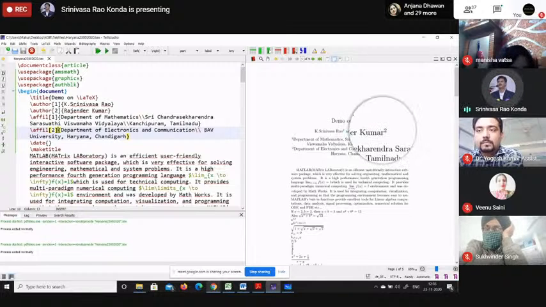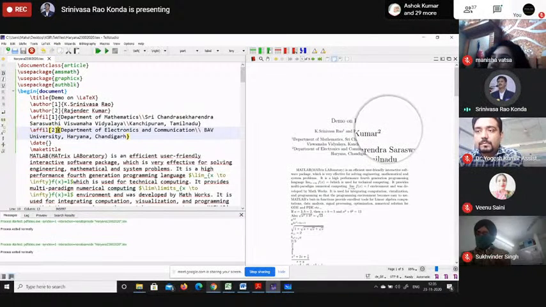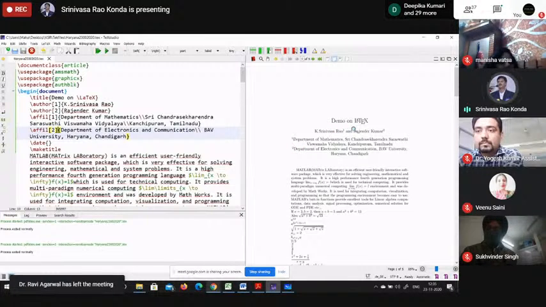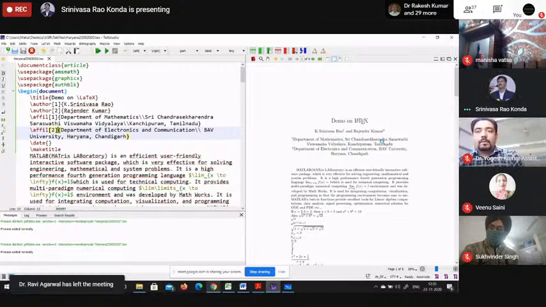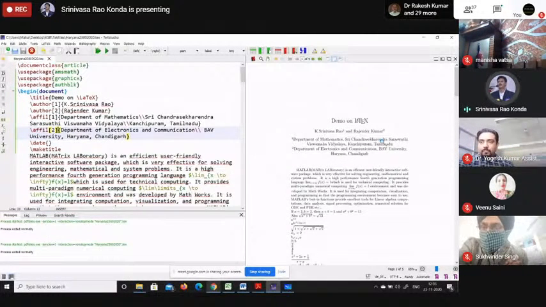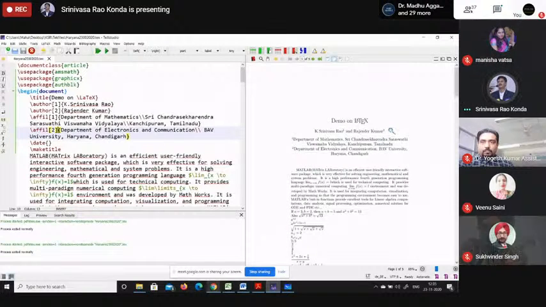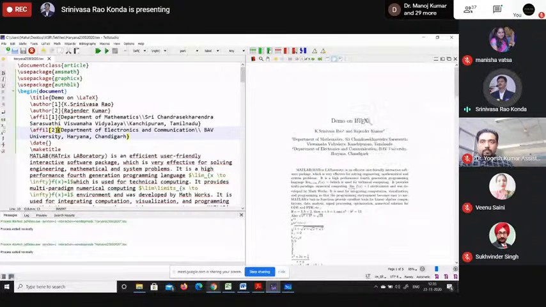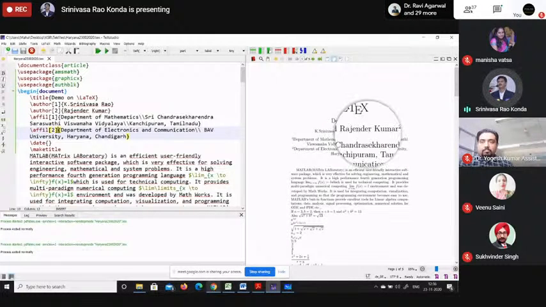So this number 2 represents this affiliation. Two authors, two different affiliations. Suppose three authors are there in this paper. One more author is there, the third author of my paper. He belongs to my department, or he belongs to Rajendra Kumar's department. How to give this affiliation?